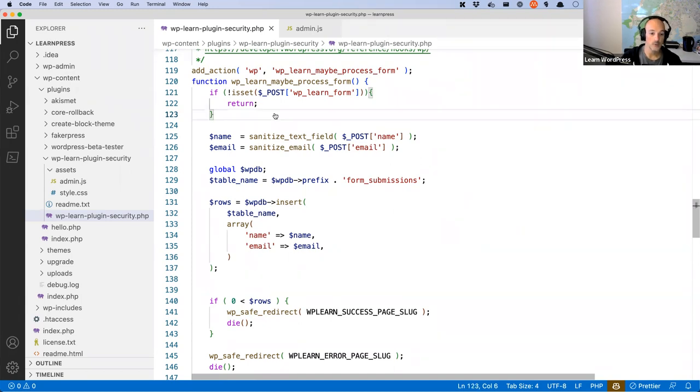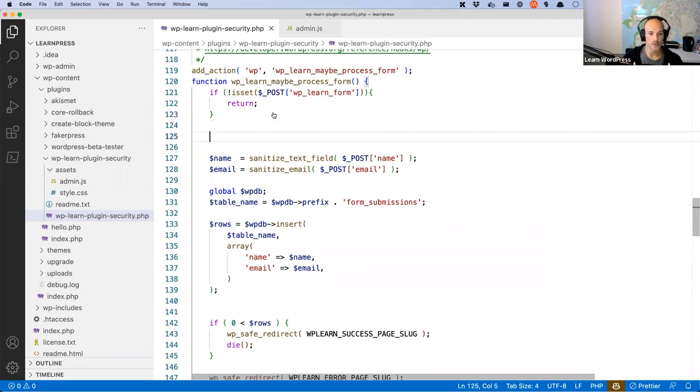And so what you would do here is, fairly high up in your request, you would want to check: A, was a nonce sent? And if it was sent, is it the nonce we expect? So I'm doing that just below this, is the form being posted, because I don't want the verify nonce to happen if the form wasn't posted. I'm going to just let execution happen, and it'll skip over all the other code anyway, because if the form wasn't posted, it'll just continue and it'll return. But normally you would have it right at the top.